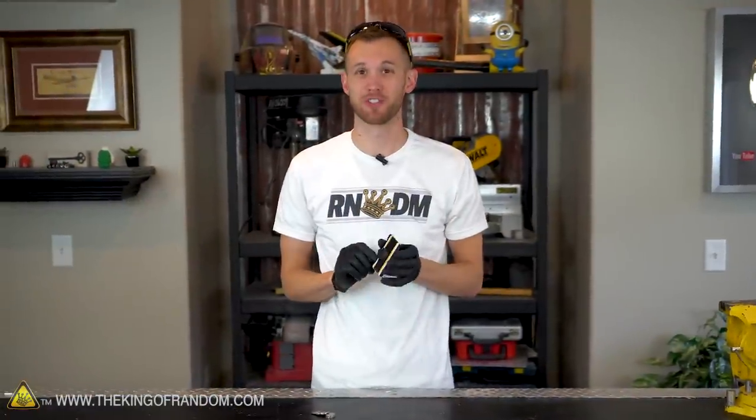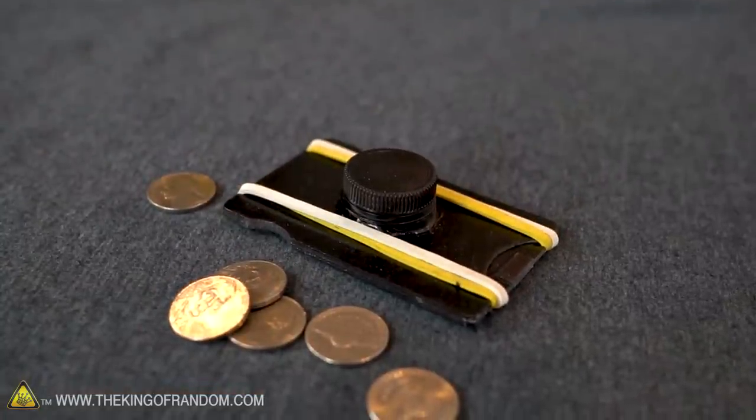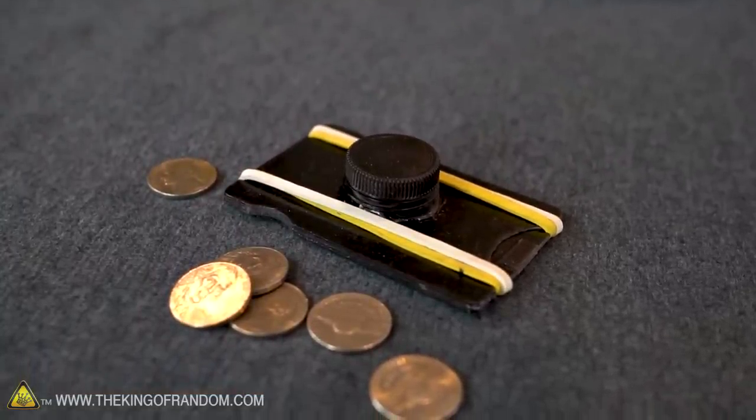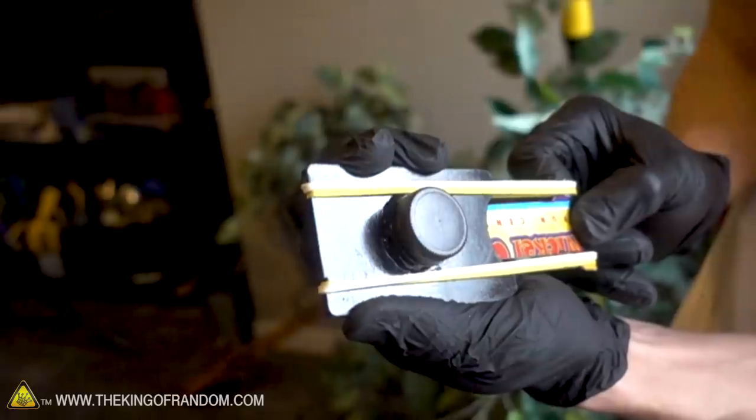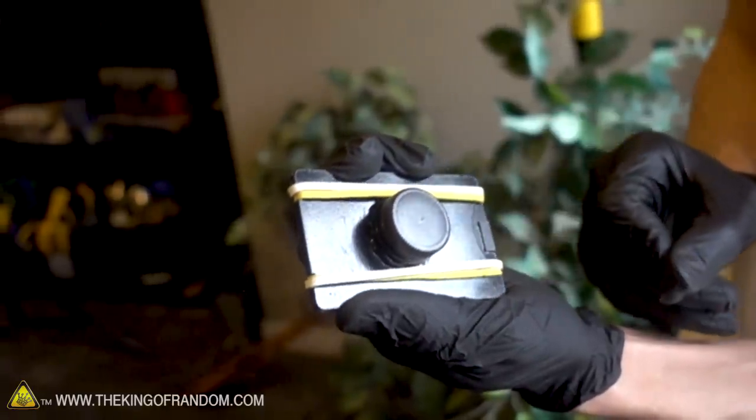This nifty little coin shooter is just made out of a few cards and a rubber band, and if you want the added magazine, a piece of a water bottle. It works really well, it fits in your pocket, and it can carry up to seven shots with just the short little water bottle neck that I have on it. You can probably extend that magazine size by just using a taller water bottle neck.